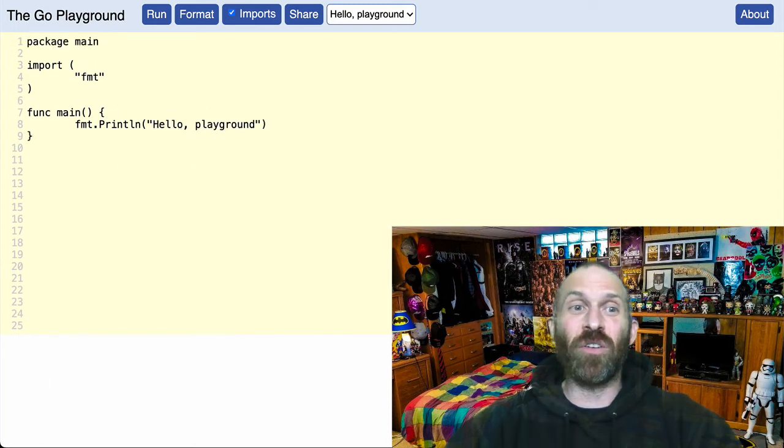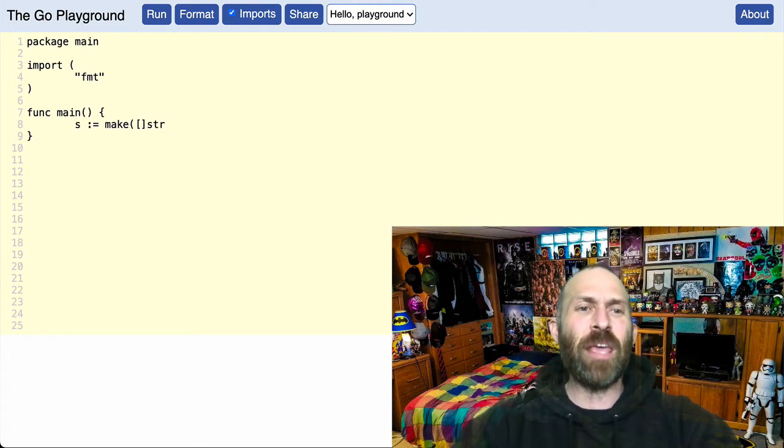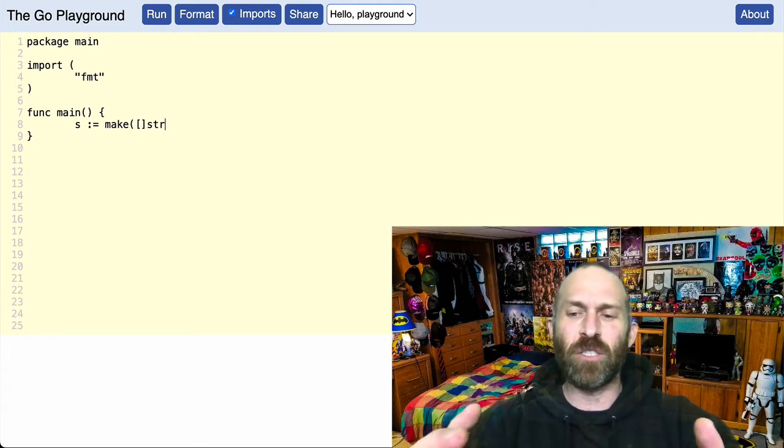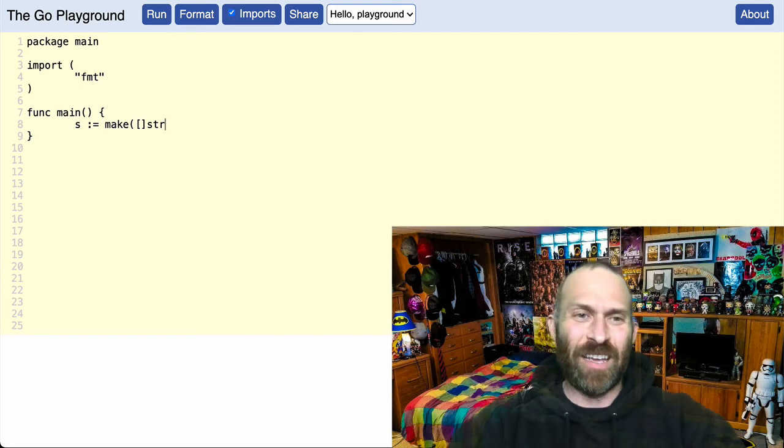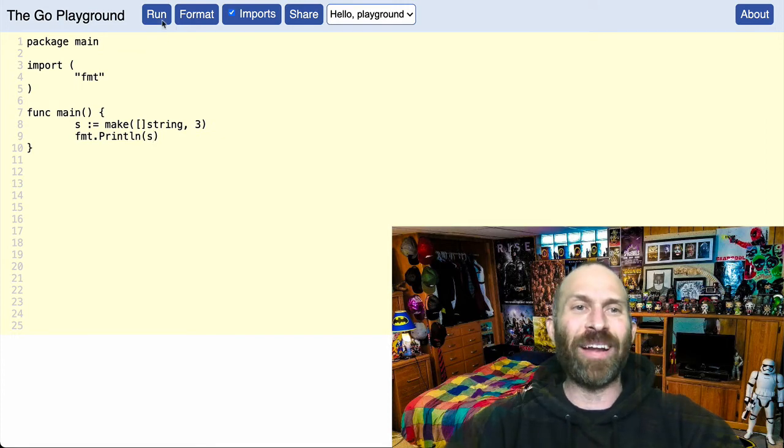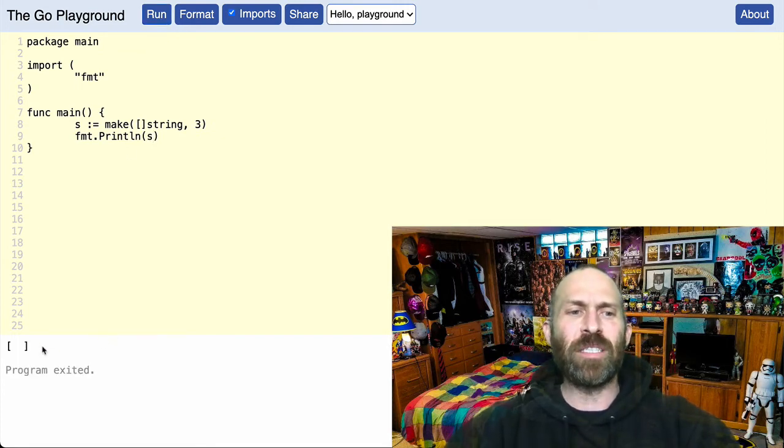So let's get started. To begin with, we are going to declare a slice. Now slices are cool because you can use the make function to declare one. So basically we say make, and then in parentheses we have the square brackets, which indicates a slice or an array. So this is going to be a string of length 3. And when we do that, we're going to print that one out with Println. And when we run that, we get an empty string of 3 spaces.